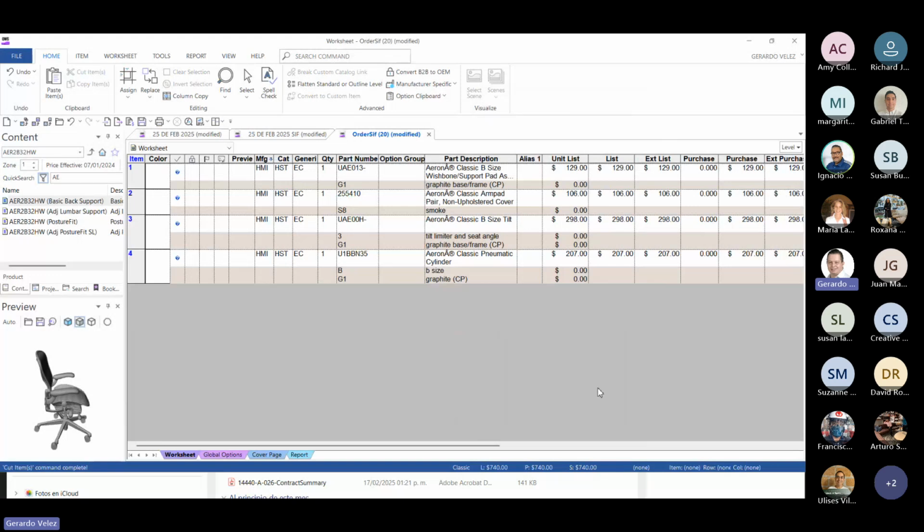Okay, in this case we are working with service parts, but you also have a chair, storage, a private office, whatever. In the product portal you have a lot of products, all the products from Miller and Knoll, and you also have a specials option. Option is the old name, and today the name is special products.